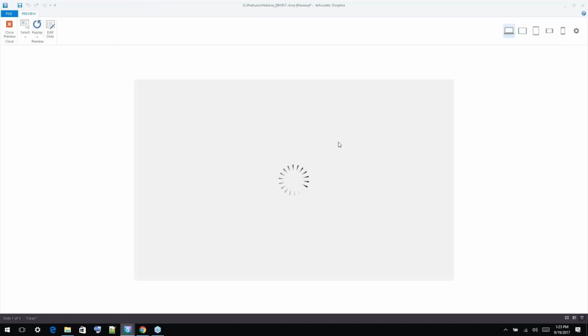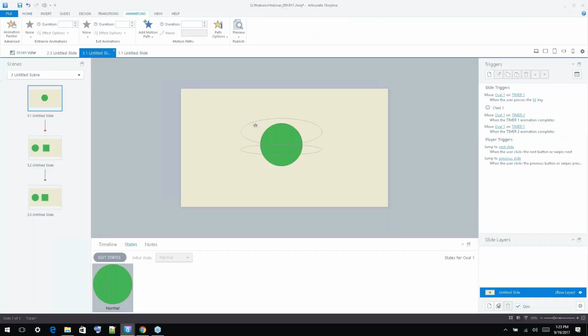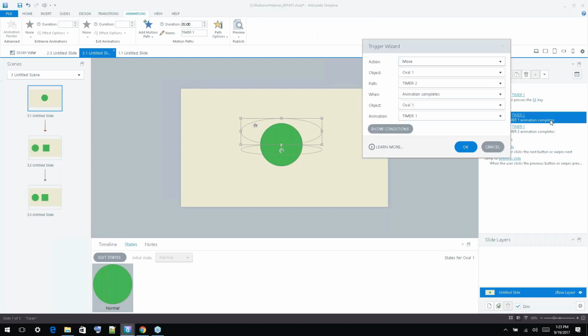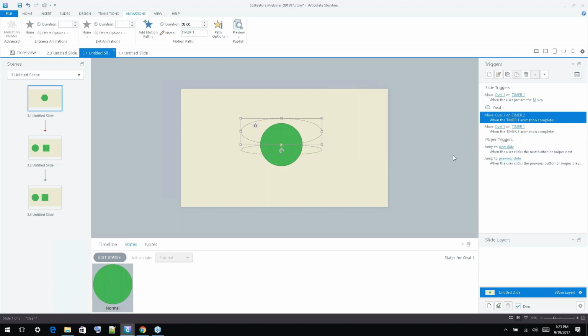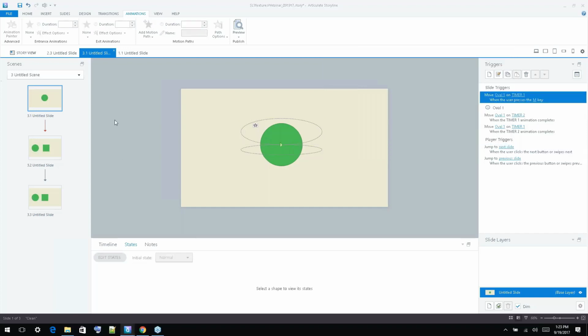And that's what we've done here in this example. No motion whatsoever. I press M. I get our object to move on 2 separate motion paths, which we could have always done in the previous versions, but now it's a heck of a lot easier for me to maintain those and manage them in my triggers pane. All right, so I kind of blew right through that pretty quickly, I suppose.